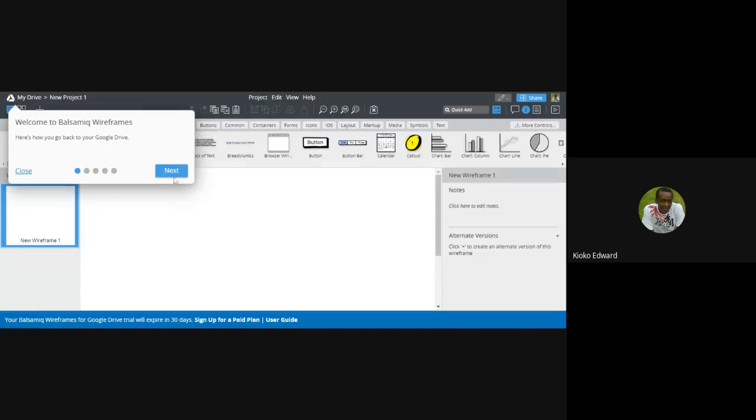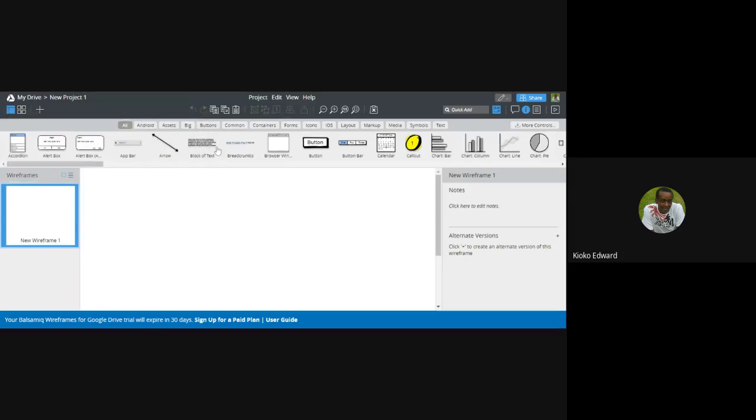So we do have the screen. It's coming on, just initializing. So I want us to use this software. You'll get so many components you can use on your application.